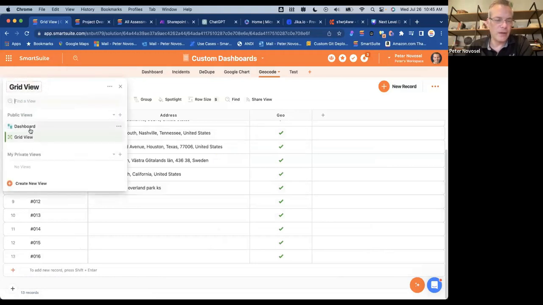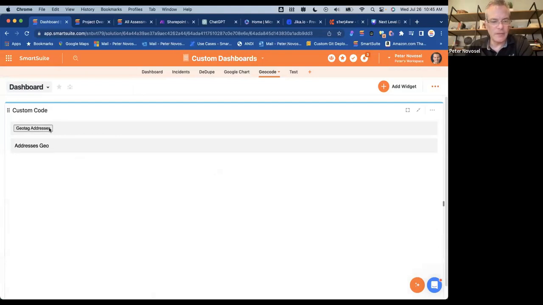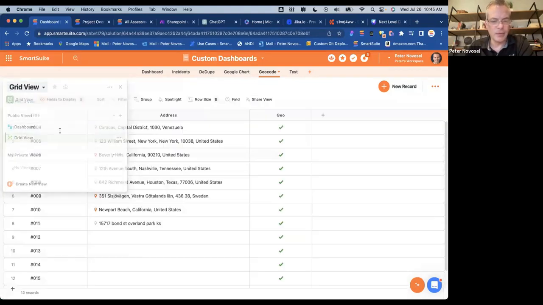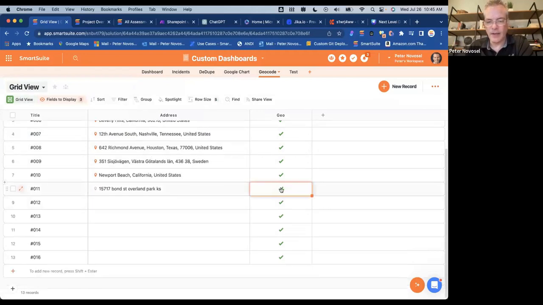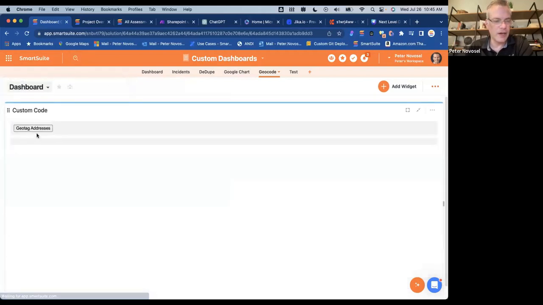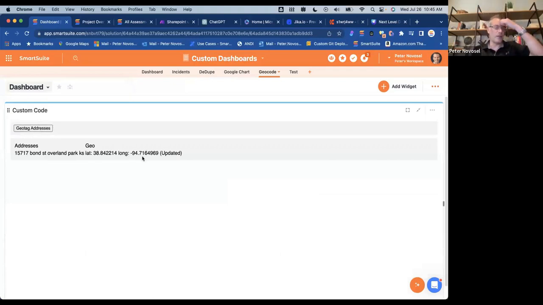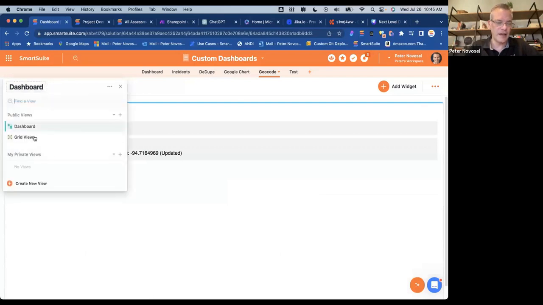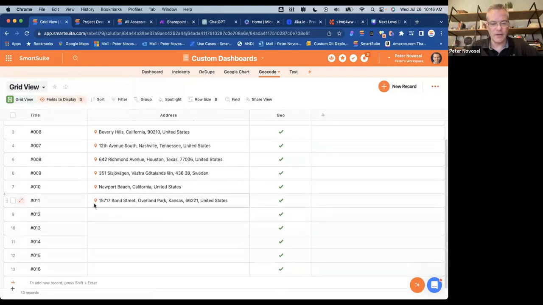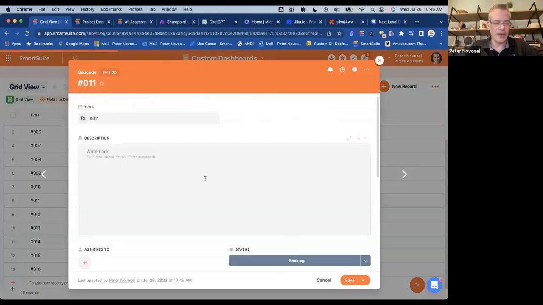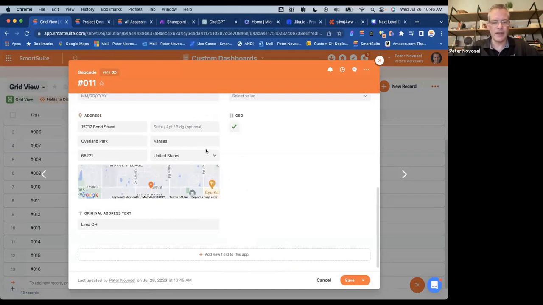But by using a little bit of JavaScript, I'm going to go, I forgot to flip my toggle probably. Yep. I added a toggle here to tell it when it's already been geocoded so it doesn't pick it up again. I come back over here and say, hey, go geotag this. All I'm doing is using some JavaScript to go hit the Google Maps API, get those latitude and longitude values and put them back into that address field. And now you'll see that, hey, what do you know? I've got my little icon. If I open up this record, there it is, geocoded. And it also filled in the Google Maps version of the address into the appropriate fields.